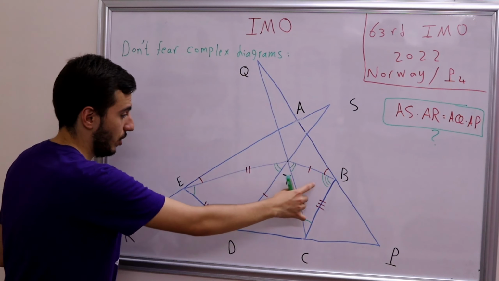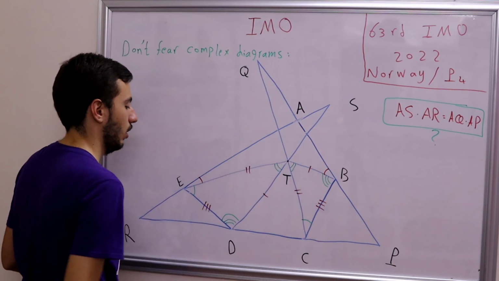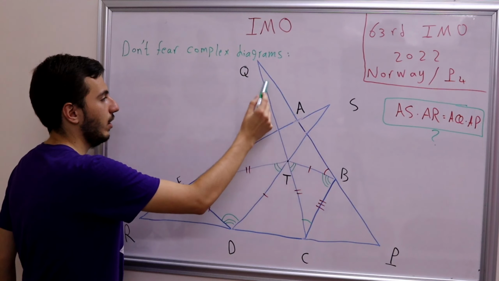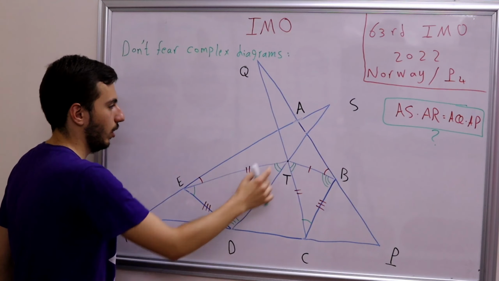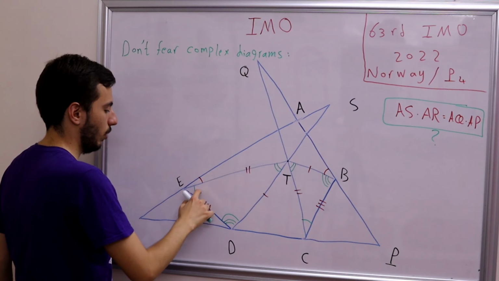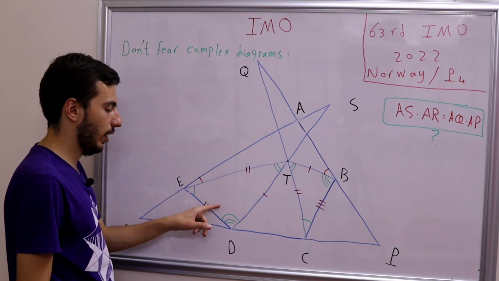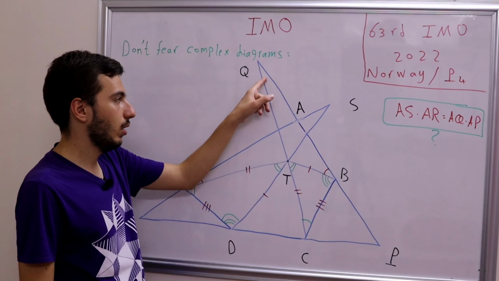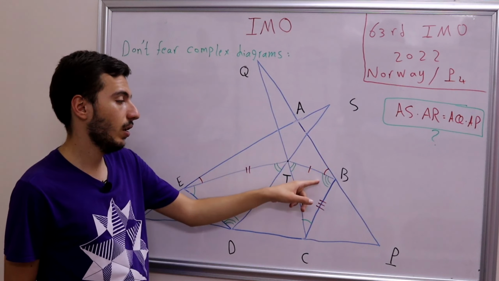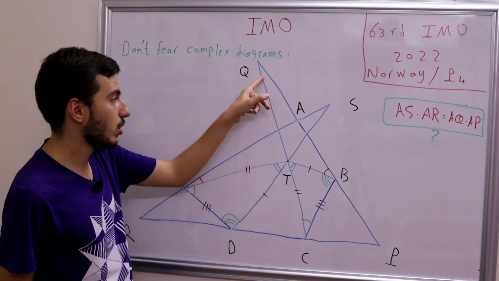This angle is the same as this one. This one is the same as this one. And this one is the same as this one. All right. So what about this angle and this angle? Take a look. This angle is the complementary angle of this one plus this one plus this one. The red one plus 1 green and 3 green. What about this one? Well, guess what? We also have the red one here, the 3 green and 1 green. So guess what? These two angles are the same.